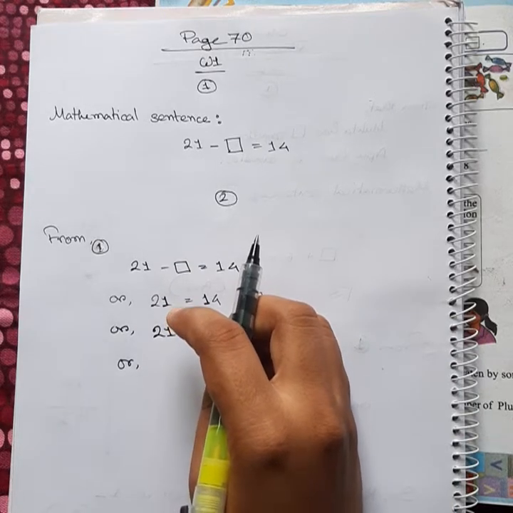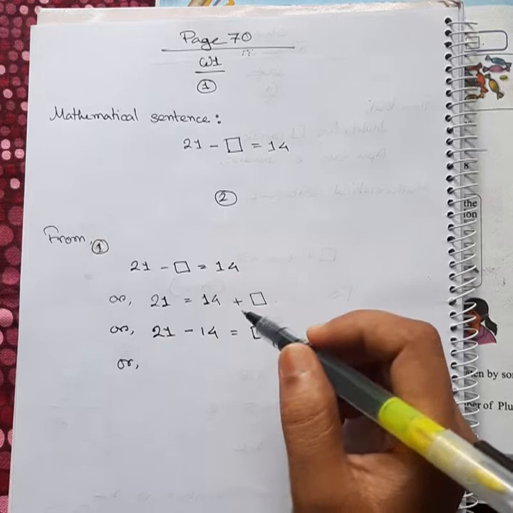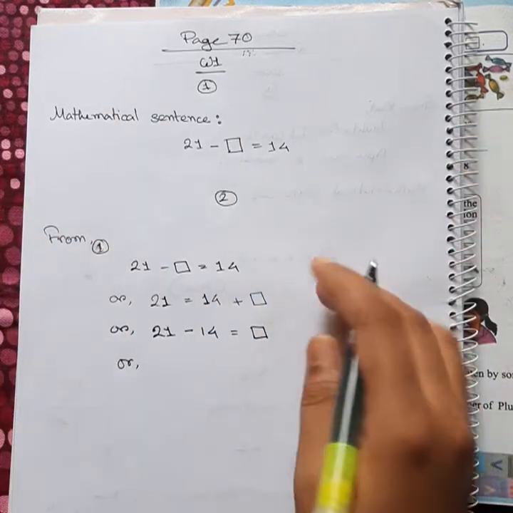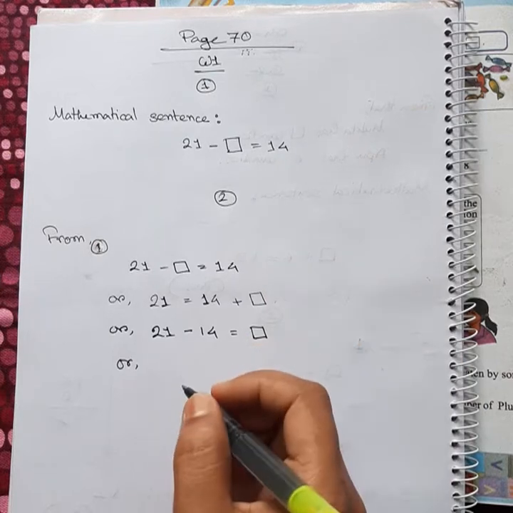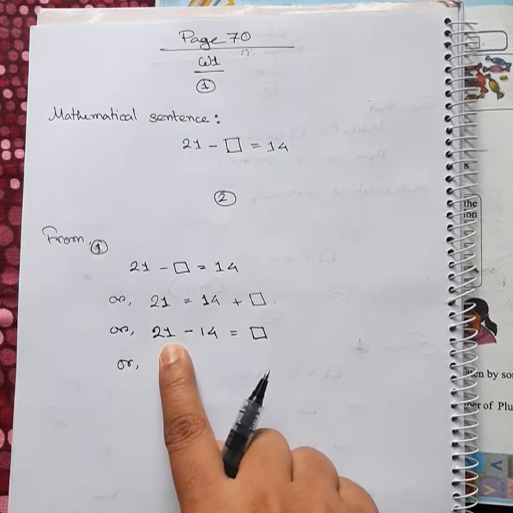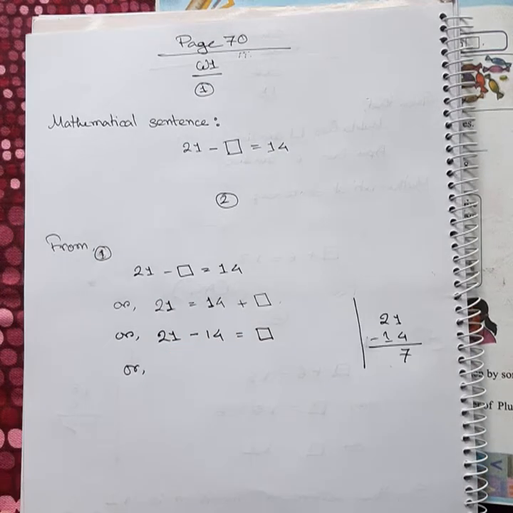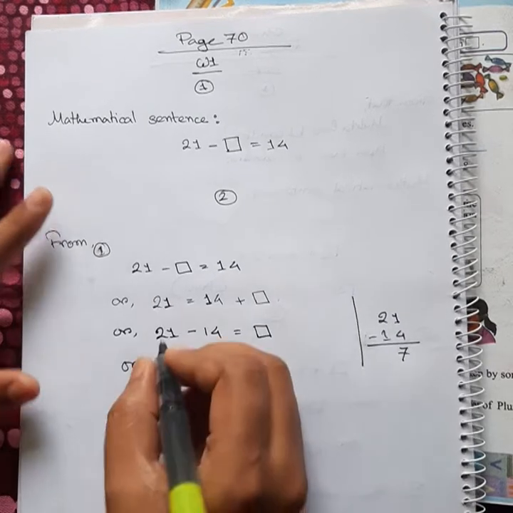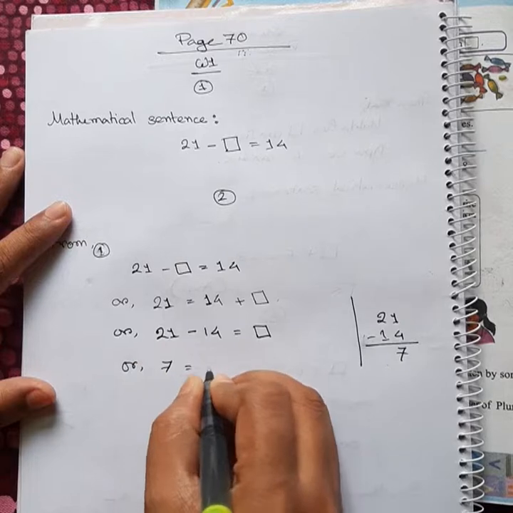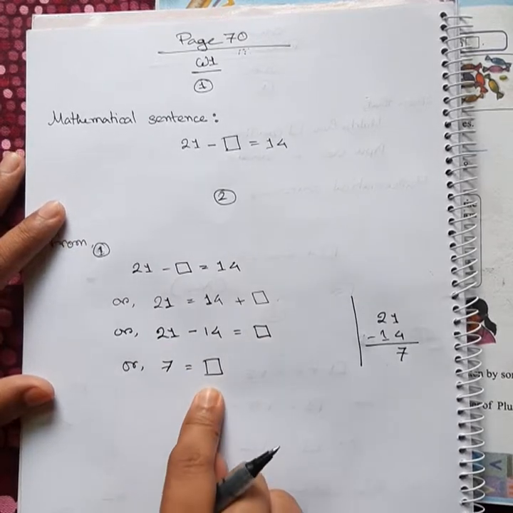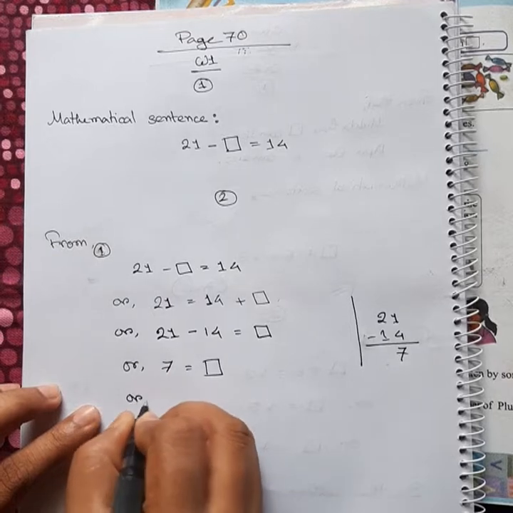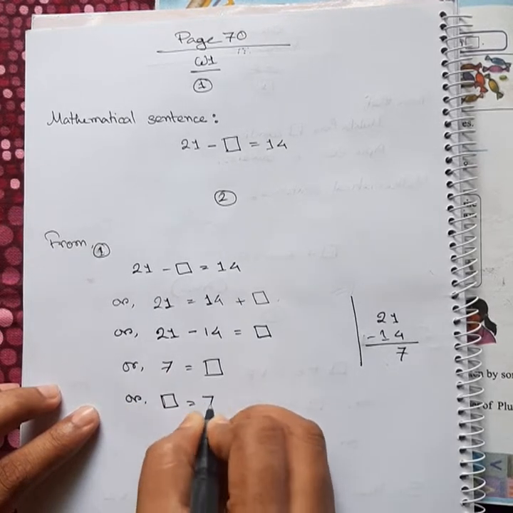Because if you don't do that, I'm going to cut down your maths over here. Subtract 21, so subtract 14 from 21. Let's see the answer. You can see that I have already done that part, and the answer is 7. Write down 7 equal to 7. This is the solution. If you want to write another line, you can just write it like this: the box is equal to 7.